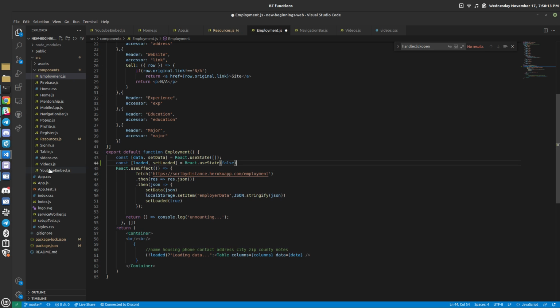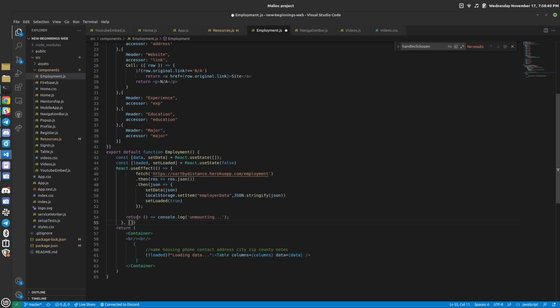useEffect is something that will be called every time a variable is updated, and the variables that it's keeping track of are stored here. But since this is an empty array, it'll only be called once at the beginning, I guess, when you first load the site.